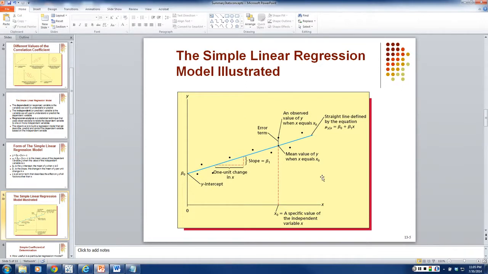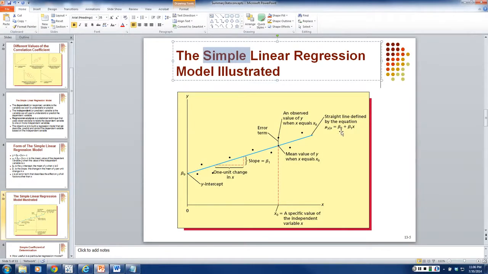It goes back to the concept of the normal curve. If we assume the data is normalized, then we can also assume the data will be linear. If it is not normalized, then we have to assume a different regression model, which will look different. Simple means there is only one independent variable, which is x here, and y is the dependent variable. If we have more than one independent variable, such as x1, x2, x3, it will be multiple regression. Okay, so we know that this is an equation of a line, and this is an intercept.